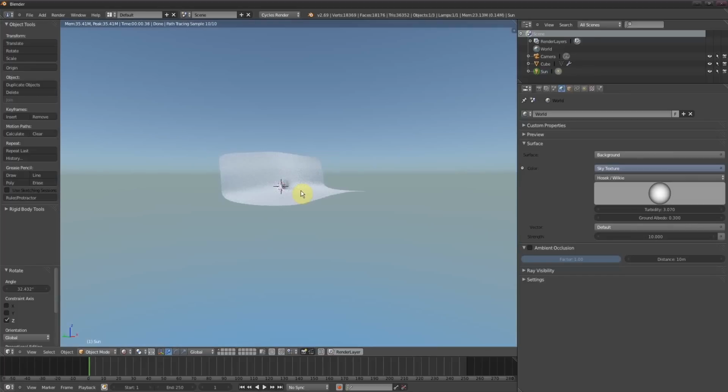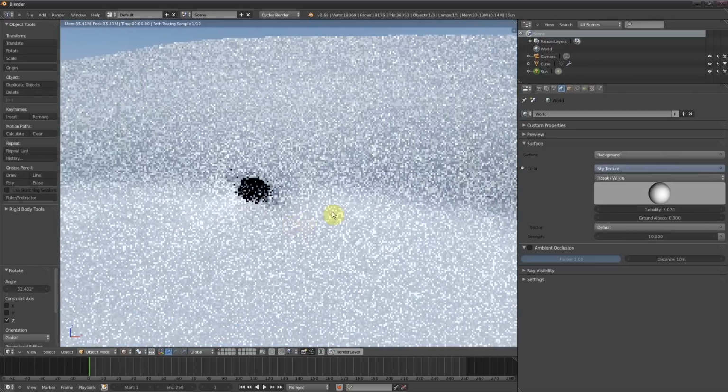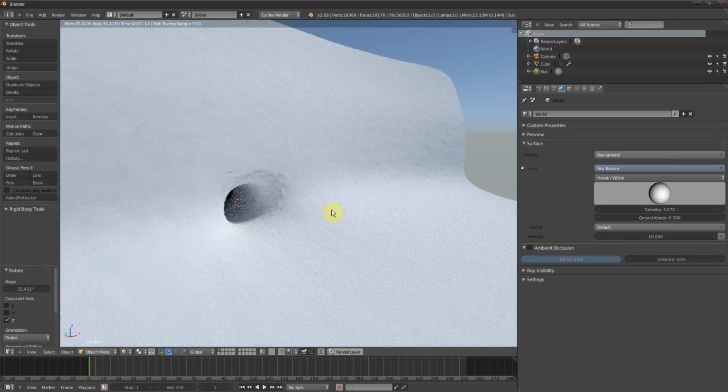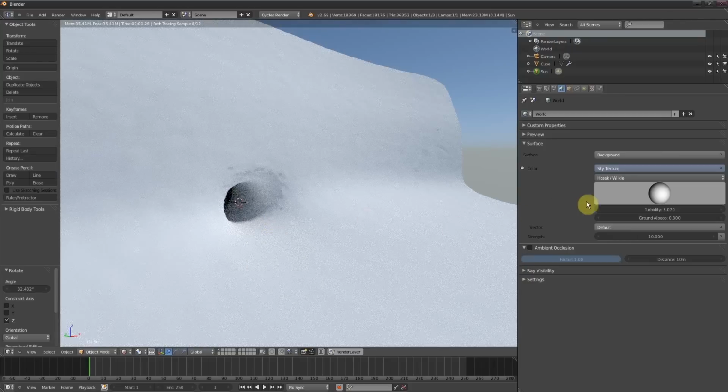You can always use an HDR or even a low dynamic range lat-long image for your lighting for the sky if you wish. I'm going to play around with the sky texture here and change it around, because most people might not have an HDR that they can use. What can I do to make it more blue?